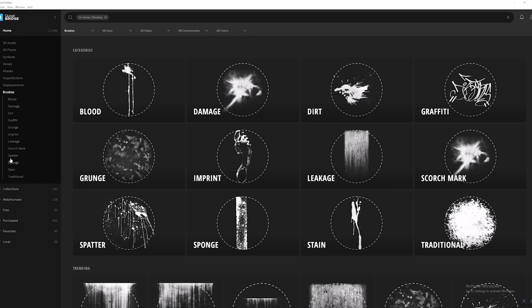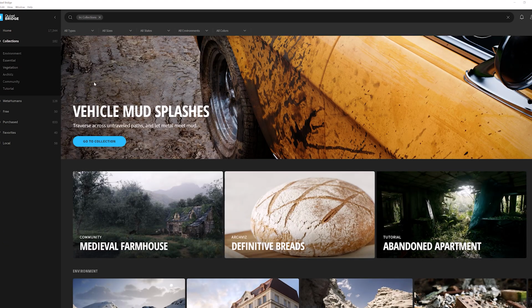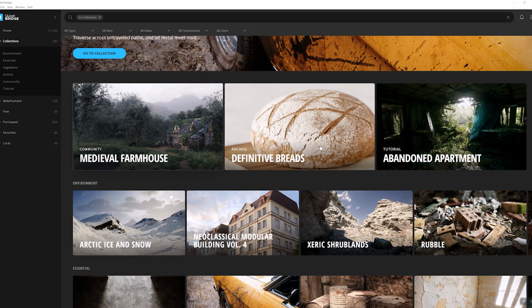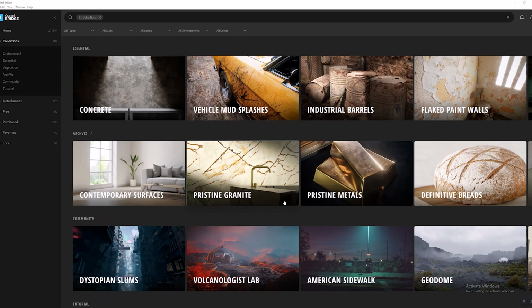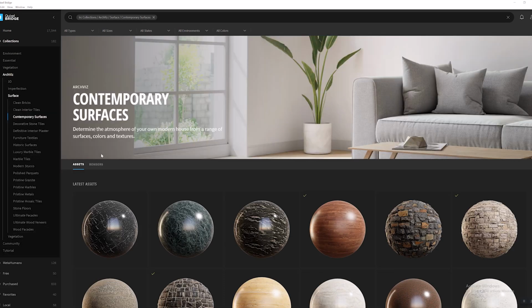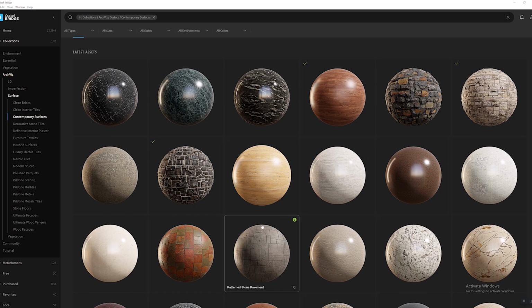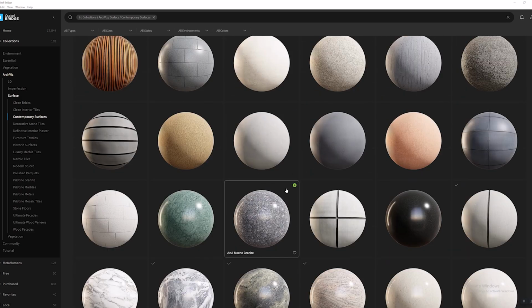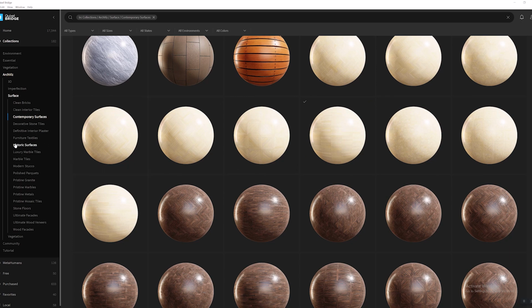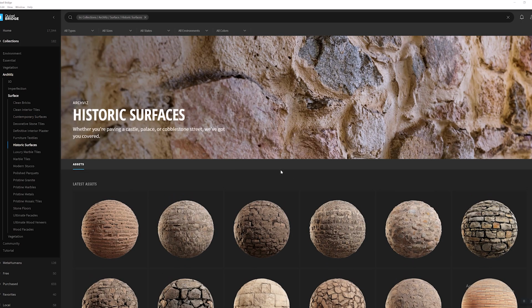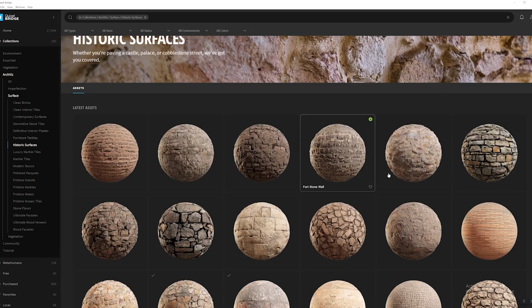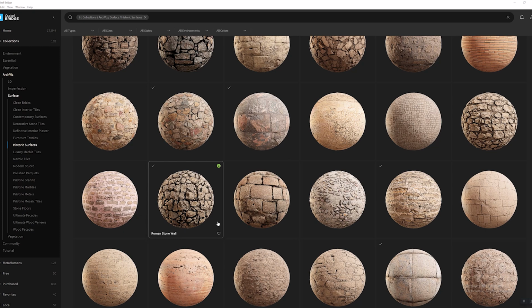Now, in addition, we've also got some really wonderful sections over here on the left. Collections will allow us to look at content in a thematic approach. So for example, if we wanted to look at something in particular, we can click on contemporary surfaces, and here you can see we have a whole pile of surfaces that have been put under this category of contemporary. You've got some really fantastic ones here. This will be really good for those of you who like working with displacement mapping. These historic surfaces will look really, really good. And again, we'll probably do a short video on texturizing in D5.